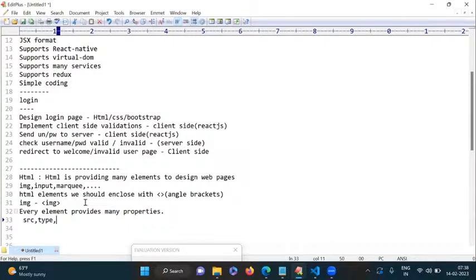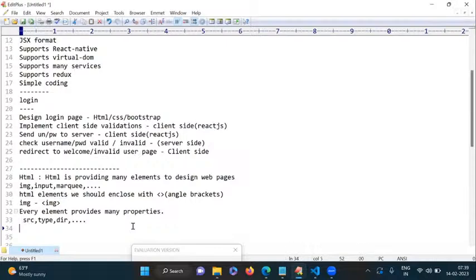Yes, type is one attribute. Next one here dir is one attribute. Like that, we have different types of attributes. So once again, HTML is providing elements. These elements we should enclose with angle brackets. Then the browser can understand it is a tag, and every element is providing many properties.